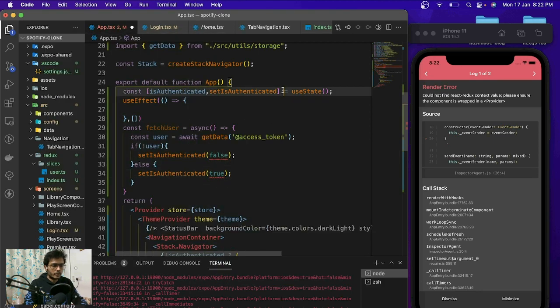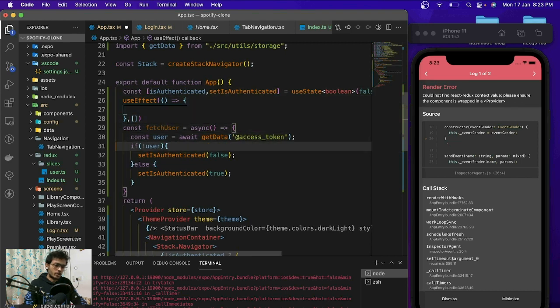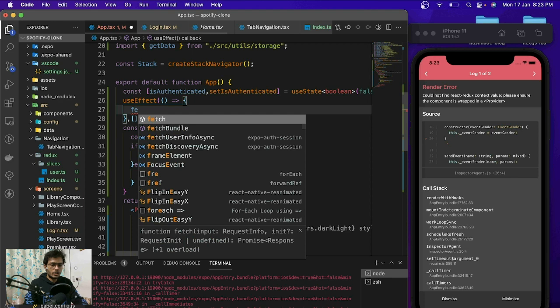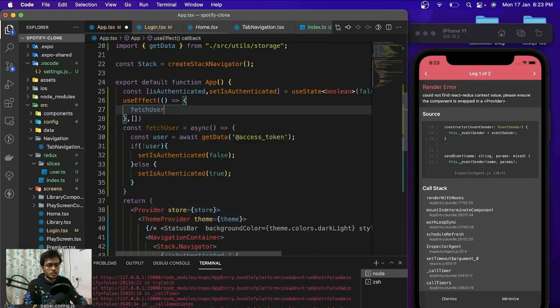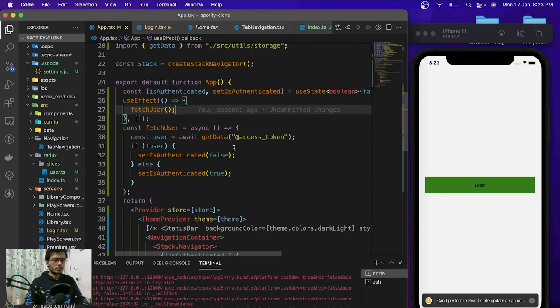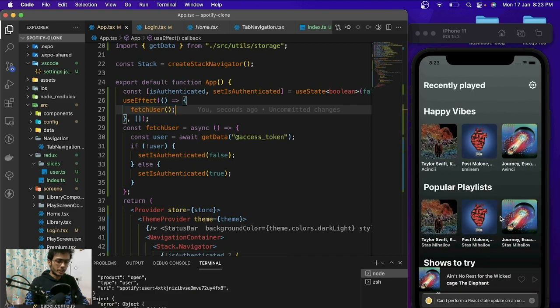Okay, and we're just going to have this as boolean, right? By default, let's put it false, and we're going to trigger this fetchUser inside here. Okay, hopefully this will work. So this is working completely fine.